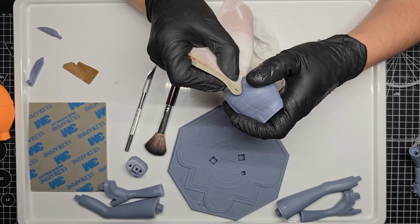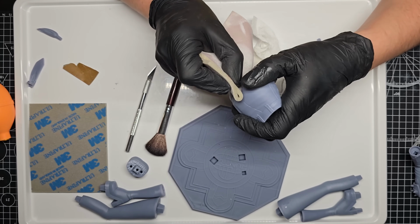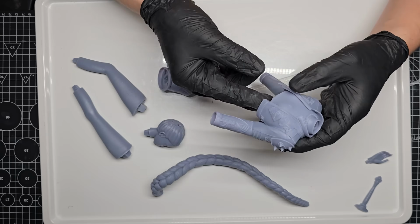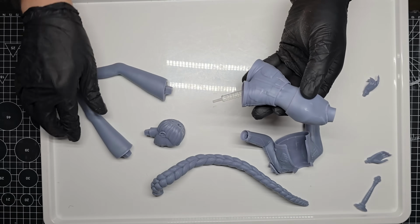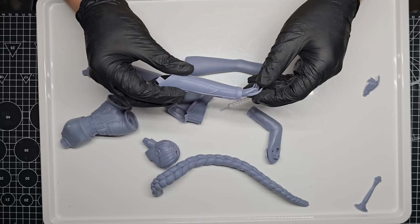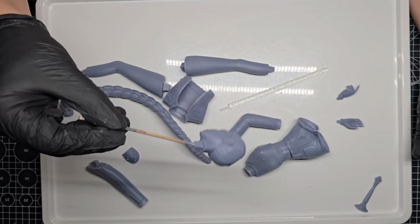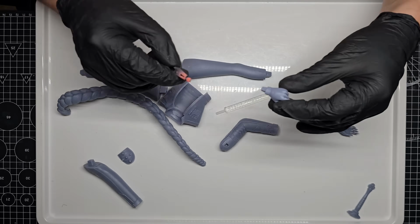If you have any drain holes in visible spots, fill them up with milliput. Let it sit for a few hours until it's fully dry and then sand that area to be smooth as well. Before painting, make sure to dry fit every single part. You really don't want to paint everything and then realize that some pieces don't fit properly and still need more sanding. The last step before painting is setting up all the parts on bamboo sticks, which makes handling and painting them much easier.